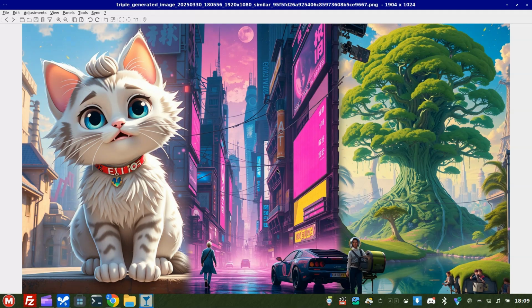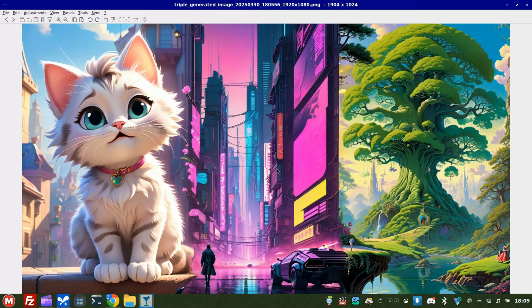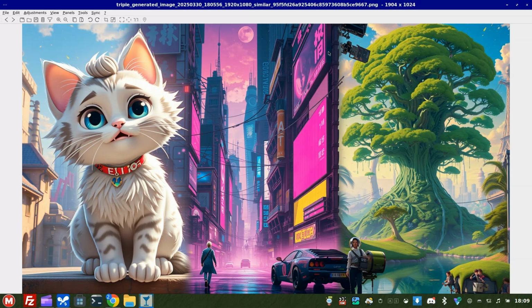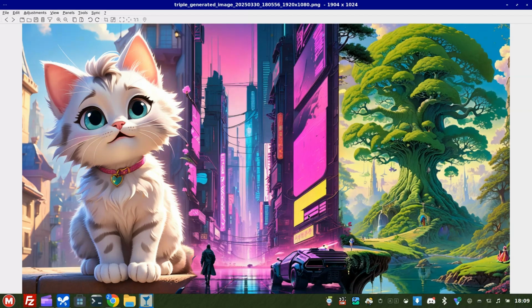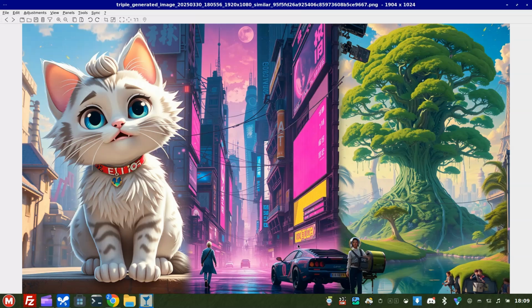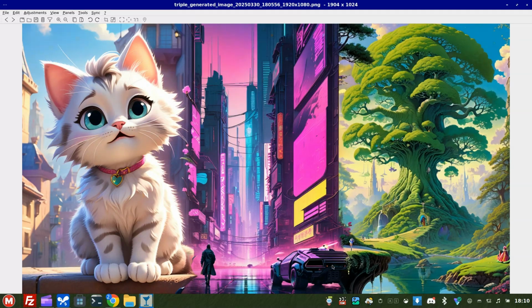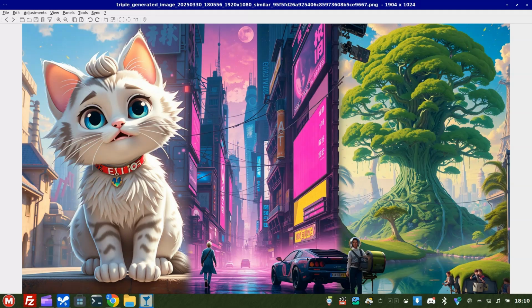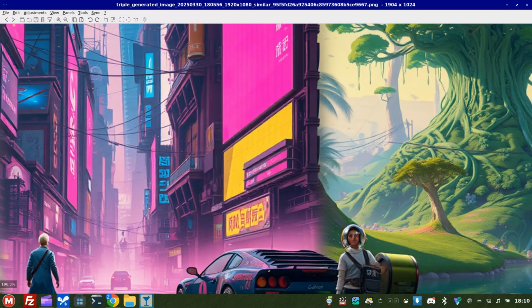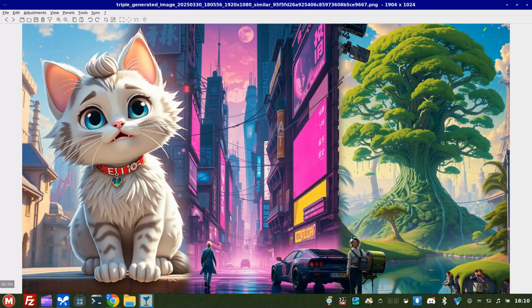I wanted to show you image to image, but I wanted to do it after we used the triple image generator. And look at the boards. Before, you can't really see the text. Is it even text? You don't know. But now you can see there's text and there's an image. And look at that. Wow. Huge difference here. Look at even here. What's that supposed to even be? But there you see. The car as well. The car just looked like a car there, but now it's like a car with stickers and things on, and pretty cool. It's even fixed the little HUD thing, the little bubble thing around the woman's head. Look at the detail there for something so small.